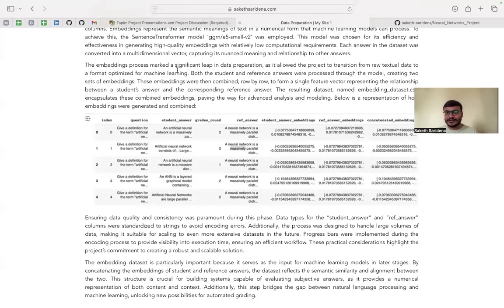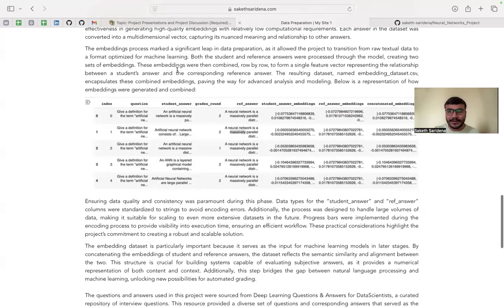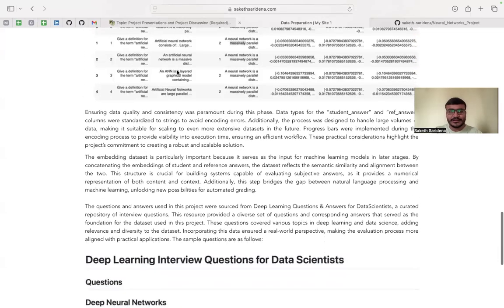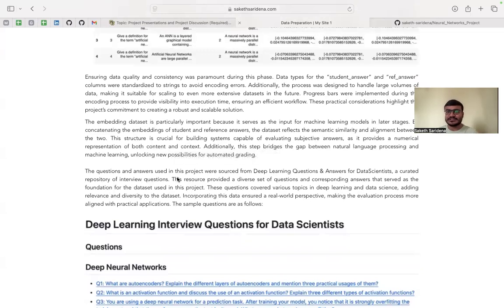Both student and reference answers were converted into embeddings, and then they were combined, and concatenated embeddings were created. This embedding dataset is particularly important because it serves as the input for all the models in the project.